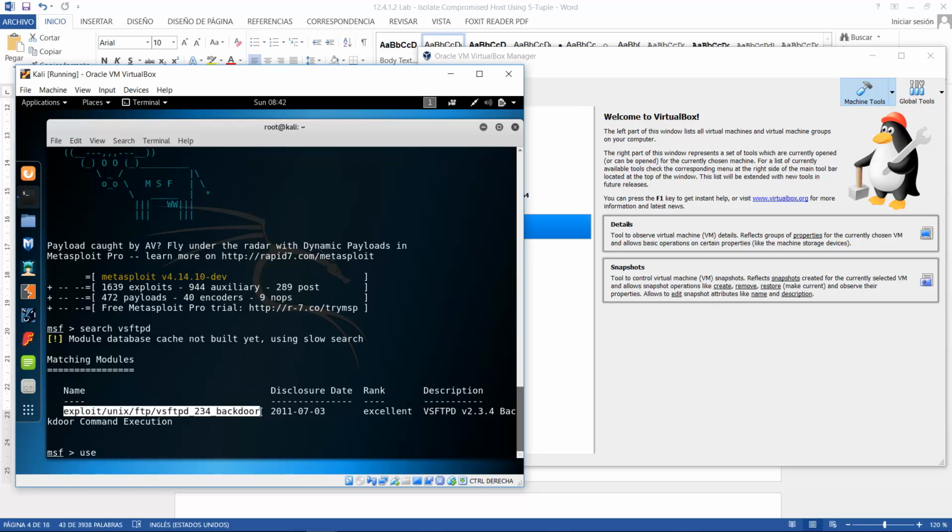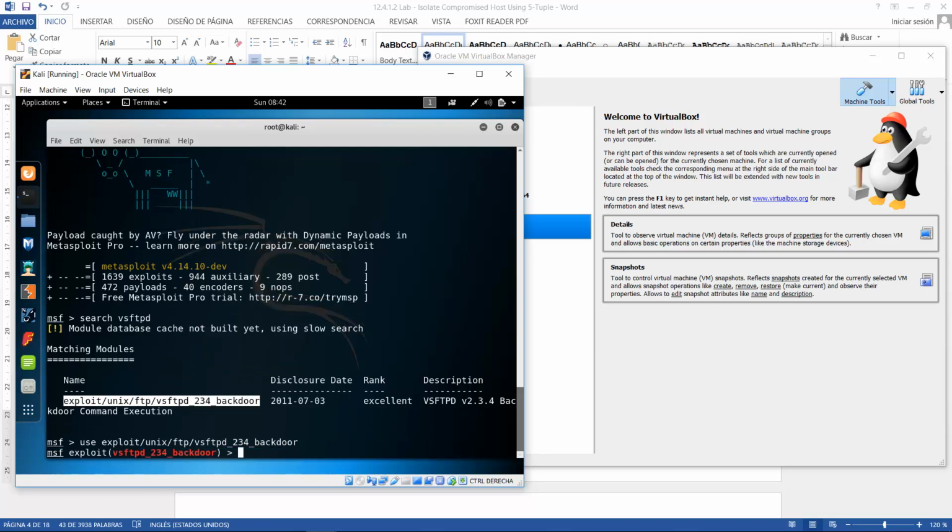This module, copy and paste. Enter. Success. Now set the destination host.